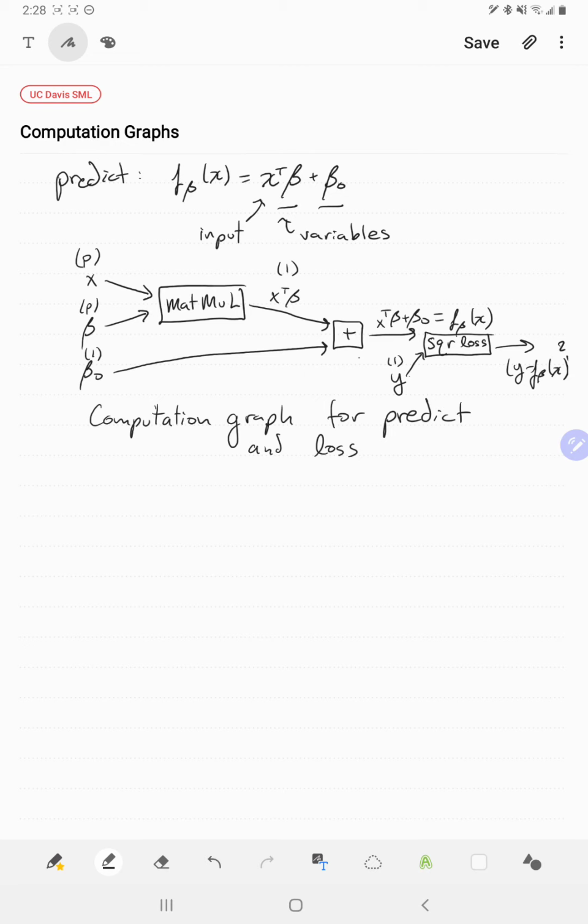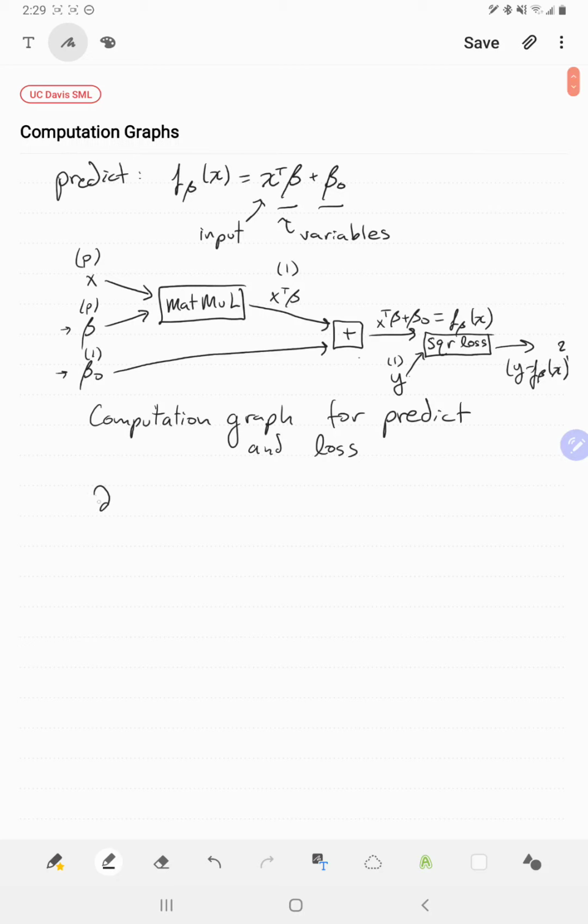So this is a bit of an extension of a computation graph. The main thing is that our beta naught and beta here were assumed to be input. They're assumed in this case to be fixed, or something that is given to us. But we can imagine a computation graph that is going to allow us to update beta using gradient descent. So our gradient, of course, for the square error loss has two different things. So let's actually compute these just for fun.